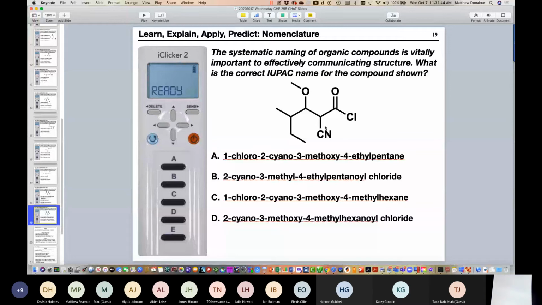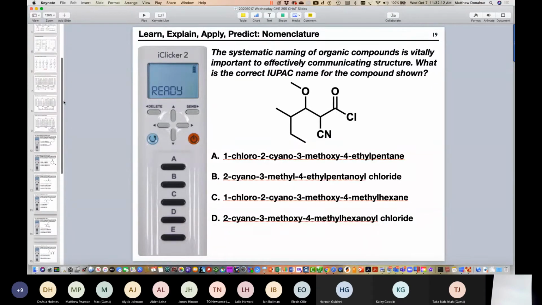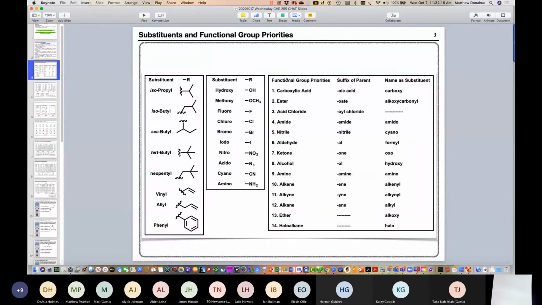So now the last one is another acid derivative. The tricky thing here is that the acid chloride has an oxidation state of 1, 2, 3, but so does this nitrile or cyano group. So that carbon is triply bonded to the nitrogen, so triple bond 1, 2, 3. So what takes priority between this and this? We go back to our slide here on priorities. We scroll down, we see acid chloride is greater than nitrile, or it's alternatively called cyano, right?